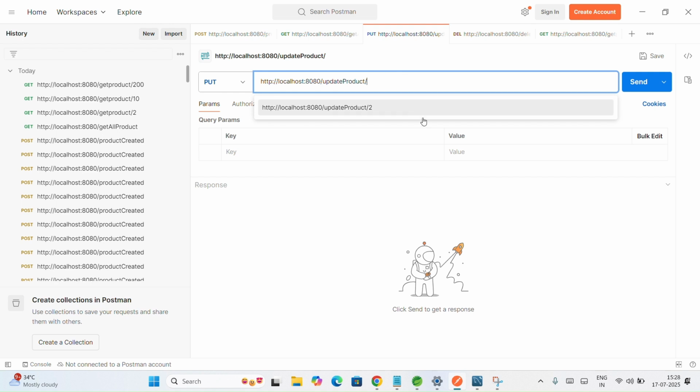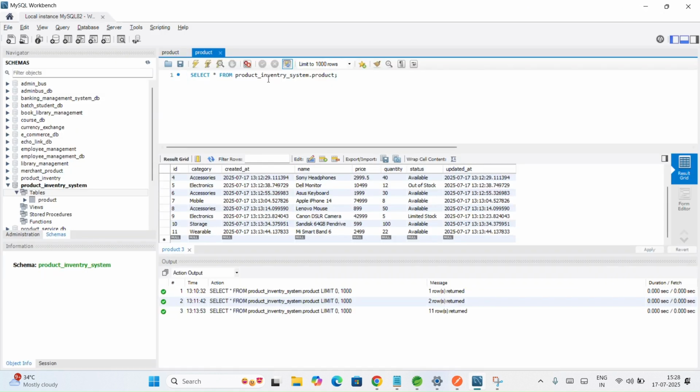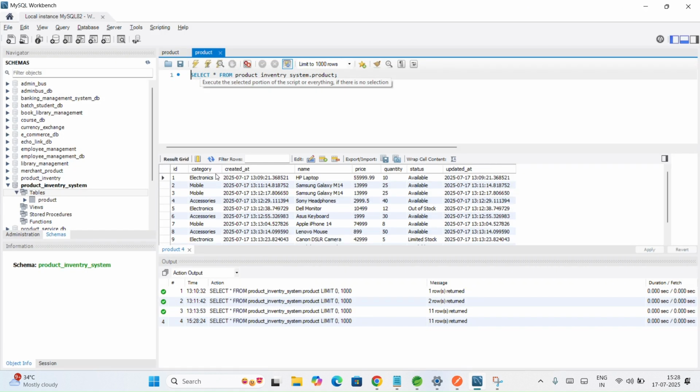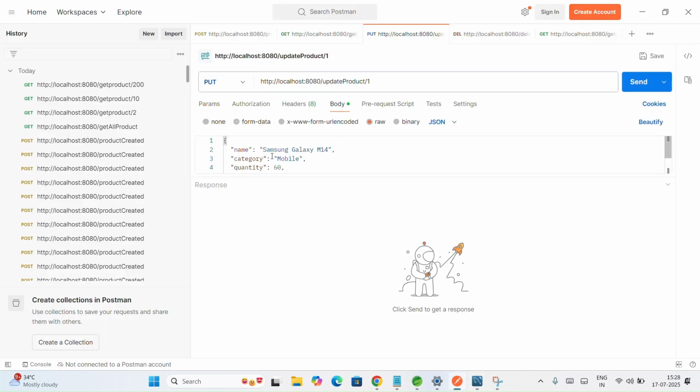Let's suppose I want to update one. In the ID of one, we have an electronics item, that is an SP laptop. So let's do this.